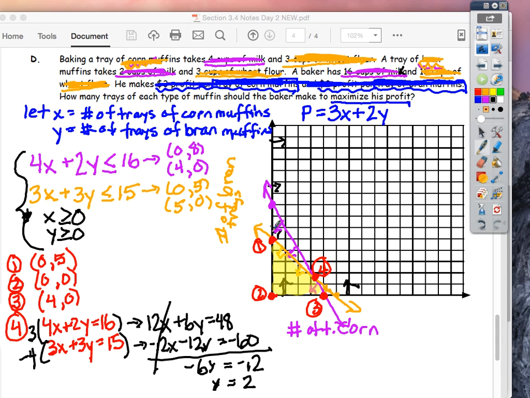So y equals 2. So then you can substitute back in. If y equals 2, you'd have 3x plus 3 times 2 equal 15. That's 6, so I'm going to subtract 6. I get 3x equals 9. So x equals 3. So if you drew yours a little better, you probably had a nice ordered pair. But I'm just letting you know, my friends, this is how you would algebraically accomplish this task.